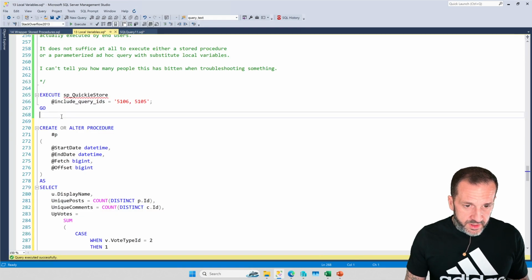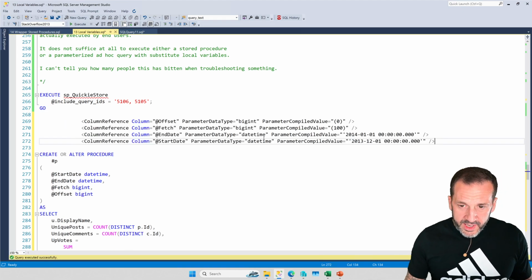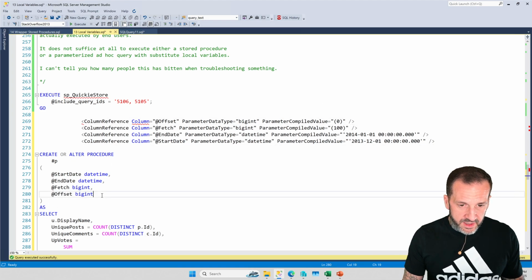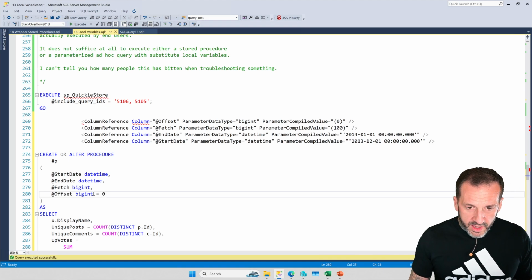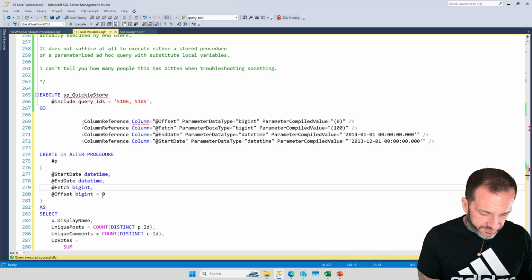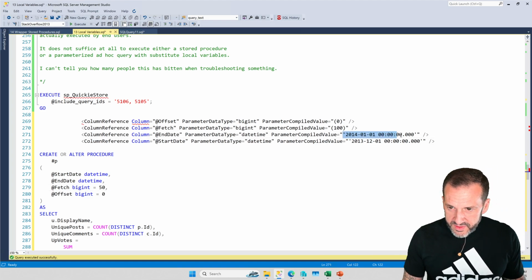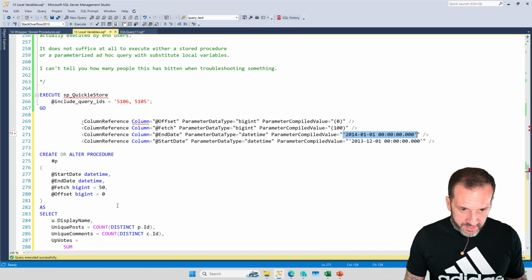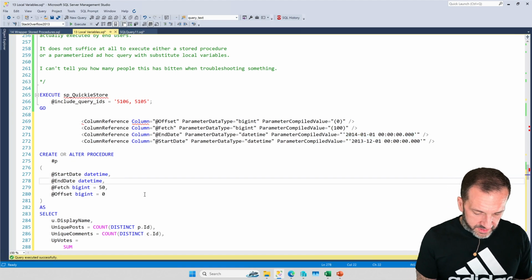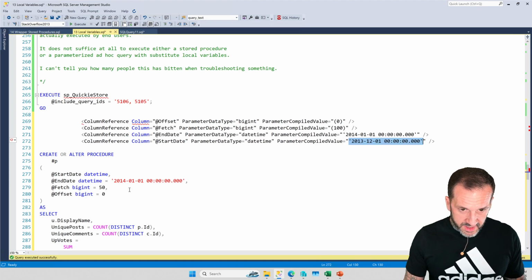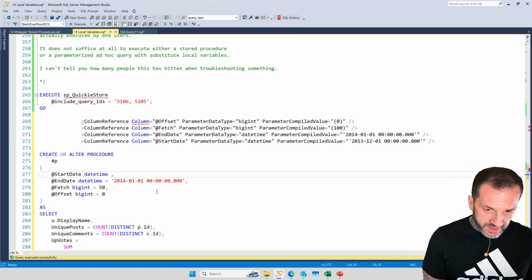We can paste this up here, and now all we have to do is line up the parameter names with what we have down here. So offset equals 0, fetch equals 50, end date equals 2014, and so on. We're going to put that here. And start date equals 2013, and so on, and we're going to put this here.